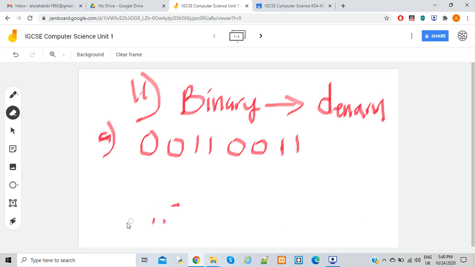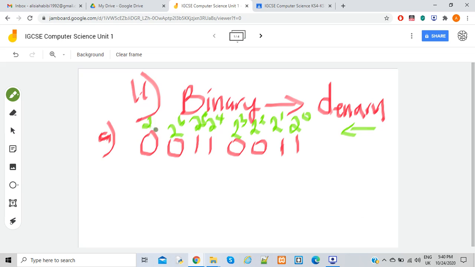So let's work on to our conversions. The first step to convert any binary number into denary is to write the powers of 2 going from right to left. So we're going to look at right to left in this direction, and we're going to be writing the powers of 2 on top of those bits. Remember that a bit is either a 1 or 0. So we start with 2 to the power of 0, and from right to left, 2 to the power of 1, 2 to the power of 2, 2 to the power of 3, 2 to the power of 4, 2 to the power of 5, 2 to the power of 6, and finally 2 to the power of 7.